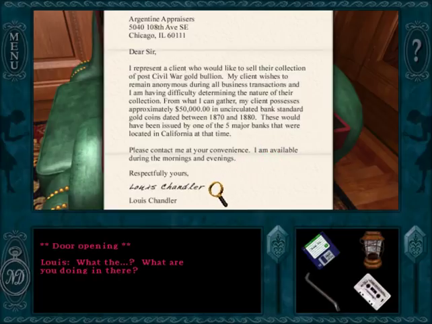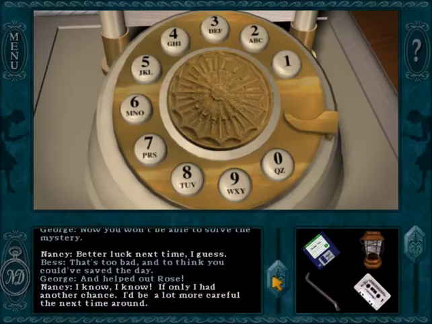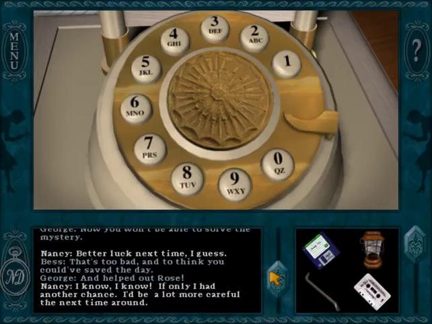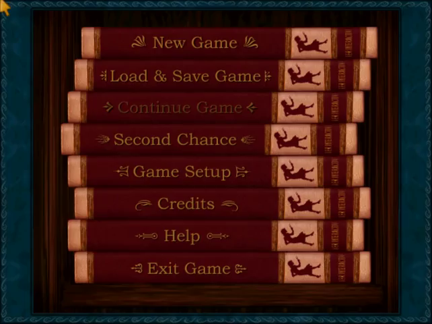What are you doing in there? What happened? Uh-oh. I got caught snooping around, and Rose asked me to leave. Oh, no. Now you won't be able to solve the mystery. Better luck next time, I guess. That's too bad. And to think you could have saved the day. And helped out Rose. I know. If only I had another chance. I'd be a lot more careful the next time around.